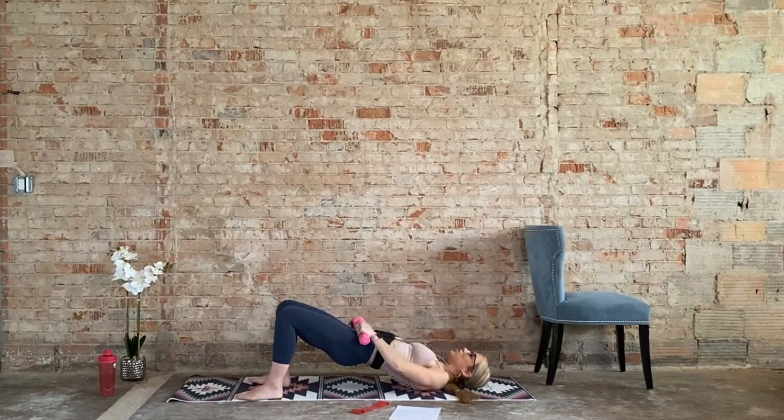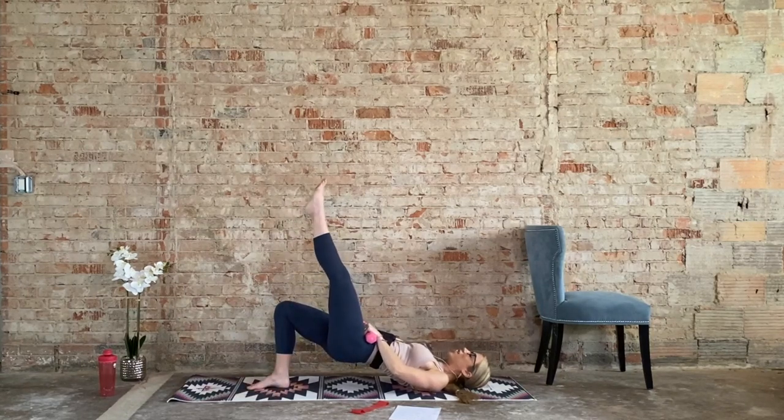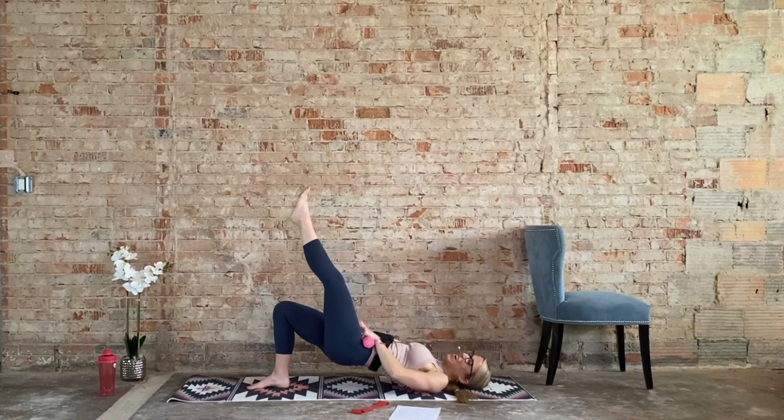Nice work. Dumbbells go on the hips. Shimmy that right foot towards the center. Left leg goes long. Single leg bridges for 8. Let's go. It's 8. Drive through the heel.